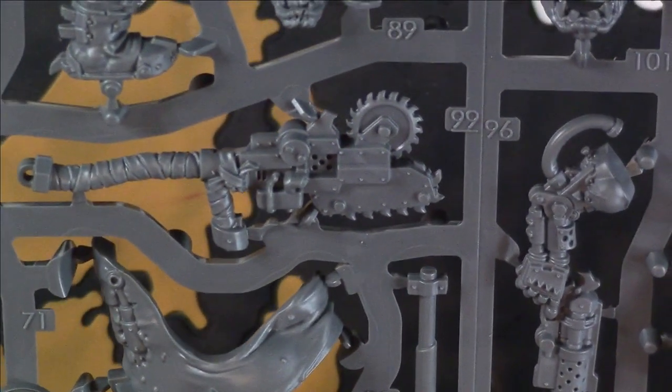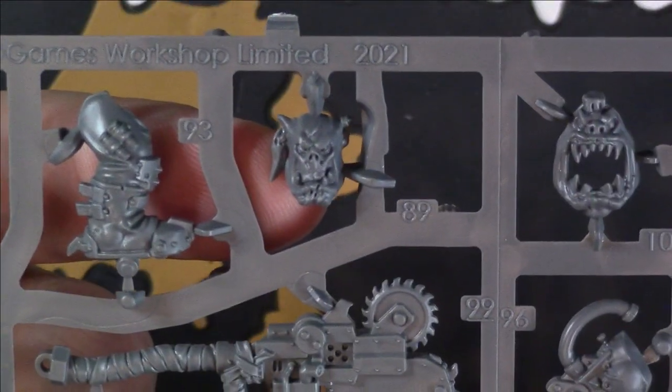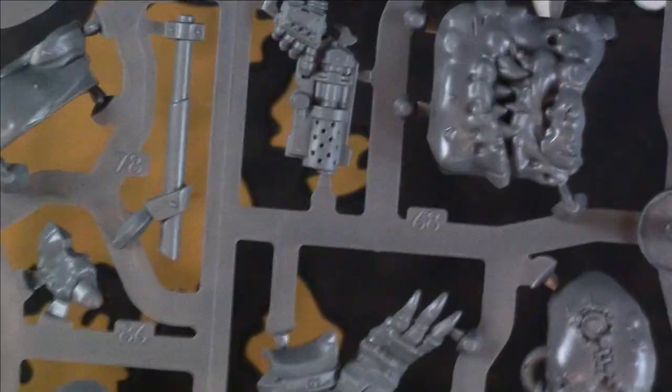I do love this frame. Couple of different heads on it as well. You've got a screamy sort of orc head there, and then you've got a sterner, silent head with an earring in there. But once again, not much scope on the model to vary the body. The legs are sort of separate, but I think it's very much you're gluing him how you're gluing him. Not necessarily a bad thing. I'm sure you're not going to have many of these models in your army anyway, so it's going to look amazing.